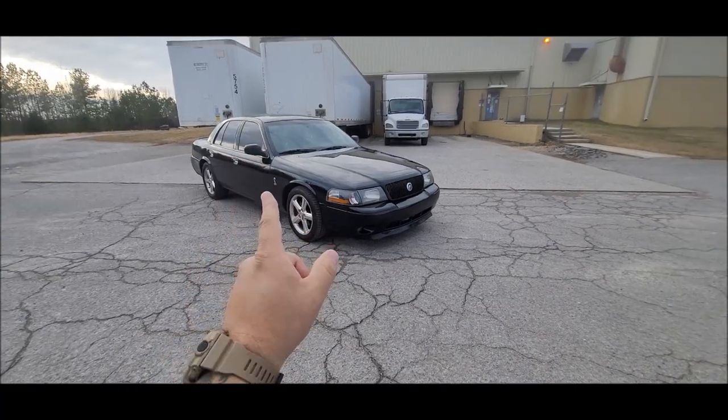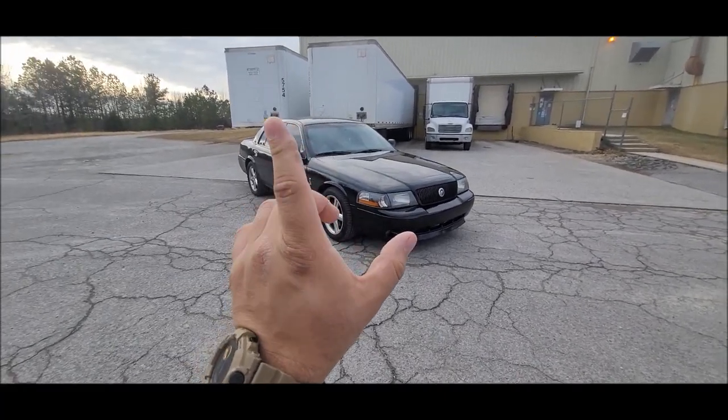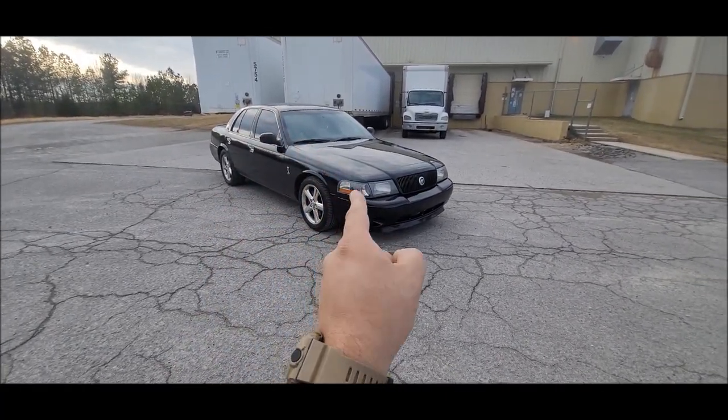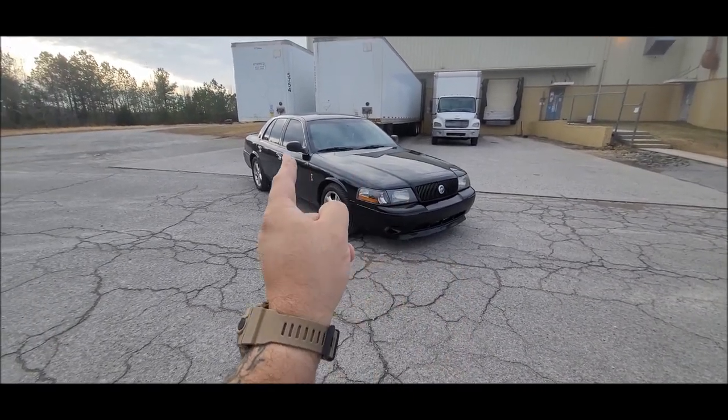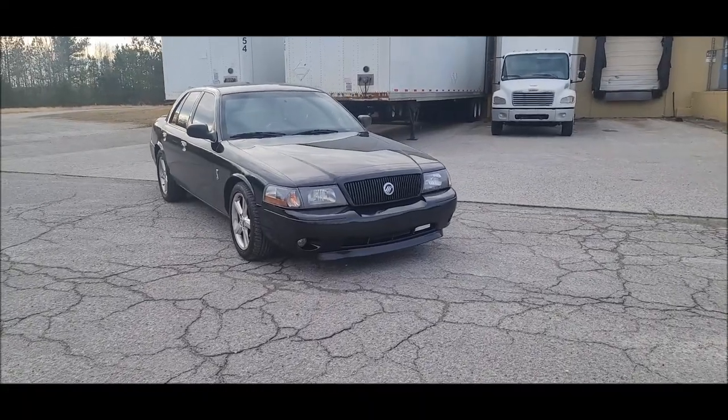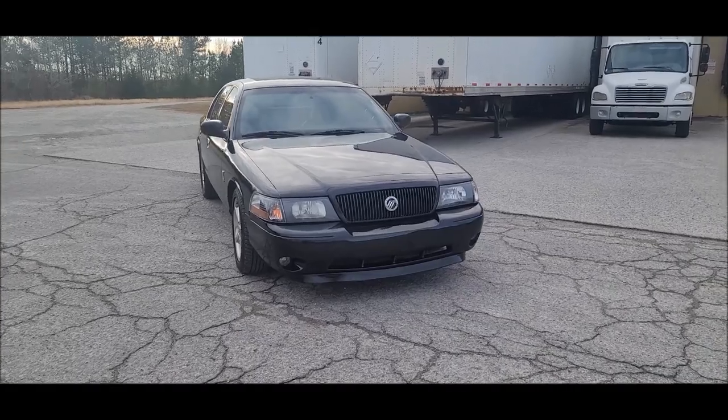I will say this though, I was not ready for the speed difference between this car and my P71s. Guys, at this point, I've been awake for close to 24 hours. And yeah, that might not be much to some of my trucker friends or anybody else out there who does this for a living, but man, your boy's getting old and tired. So this is where I'm gonna leave the video for today.